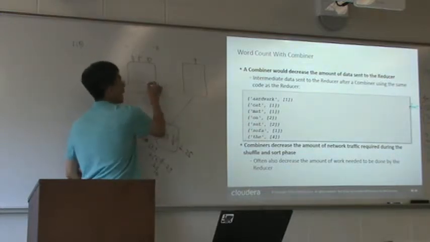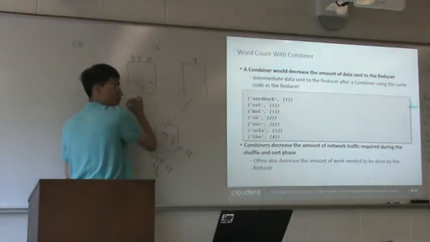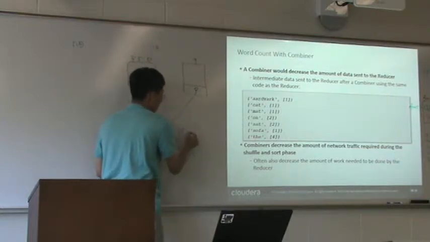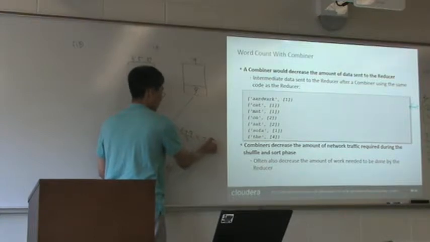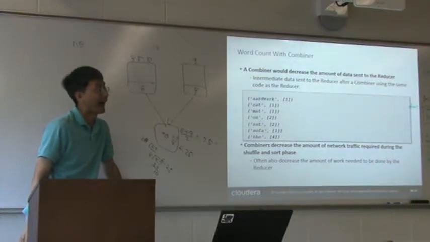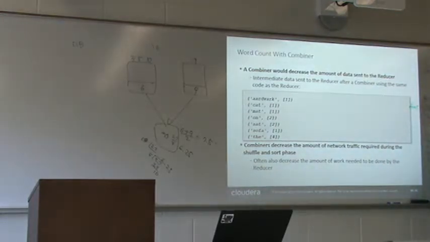Now we apply the combiner. So with the combiner, what is the average? 6. What is the average? 9. And what is the average? 7.5. So this time you cannot use the combiner. That is the same problem as the reducer. Not all algorithms can be converted to a MapReduce program.